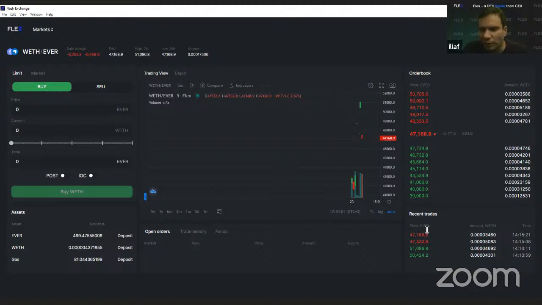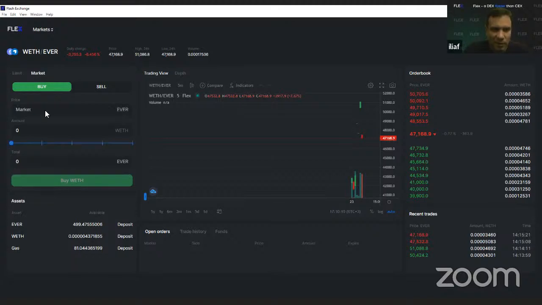Here you have recent trades, and I can just go ahead and buy some Ether, for example. I will be spending 49 Evers, and this is how much Ether I will be buying. So just press execute.